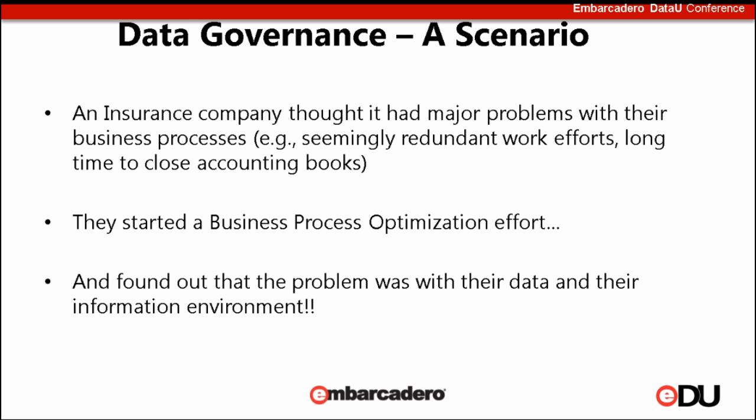So let's go through a quick story. This was presented to me at DEMA, and it's just a scenario. An insurance company was having problems. They couldn't close their books on a quarterly basis. The numbers weren't matching, and they could never get their ledger to balance properly. So they thought something was wrong in the business, that somebody wasn't entering something right. Well, it turns out that the problem was with their data itself. They didn't have any structure, they had no definitions and processes, so things were coming in from all over, and then the calculations were not correct.